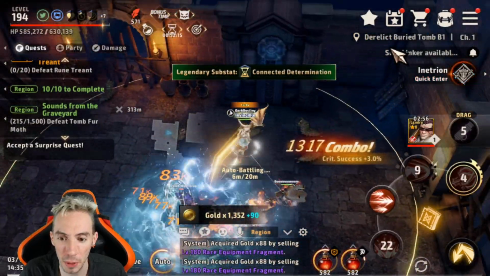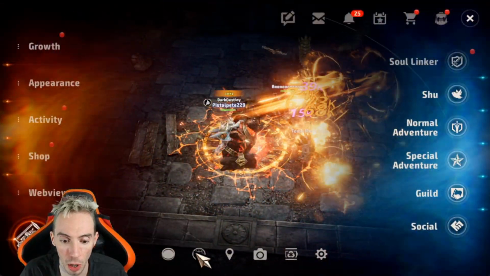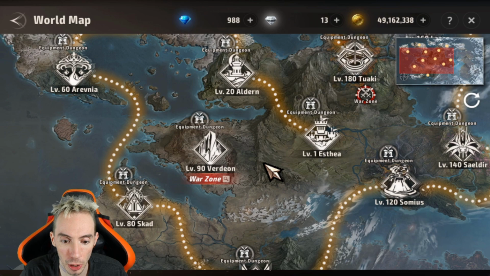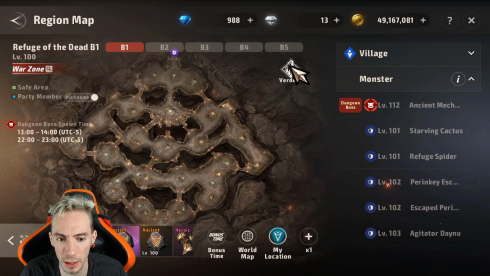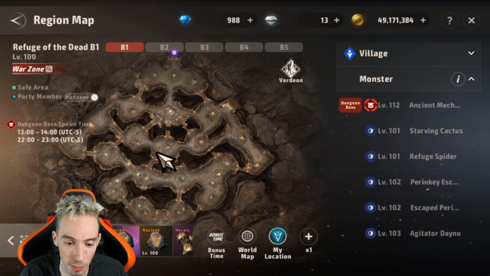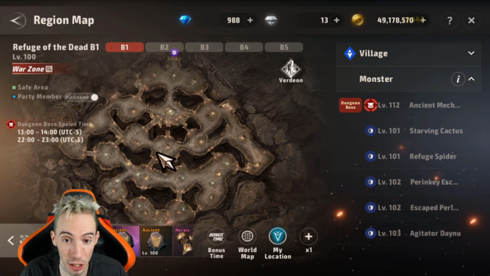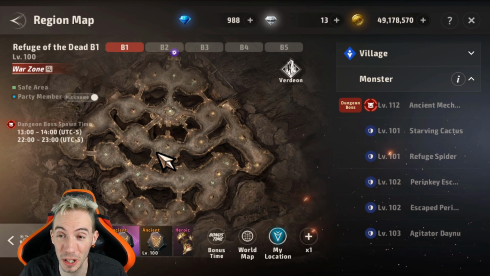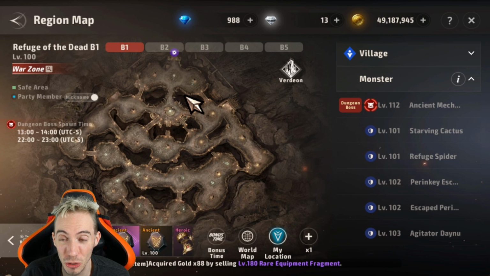One of the better places to farm for gold is, I'm going to go over to our global map, and we're going to go to Verdian right here, Warzone. We're going to click right here. We're then going to go to the equipment dungeon and Refuge of the Dead. This is one of the best places to farm XP and gear and gold, pretty much anything. This is the best area over those equipment dungeons.